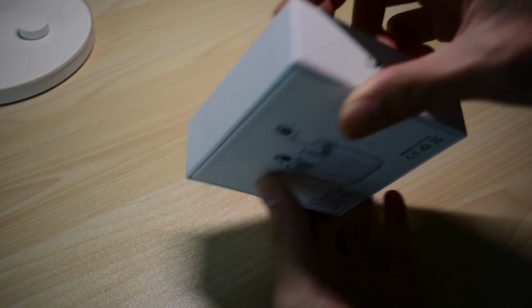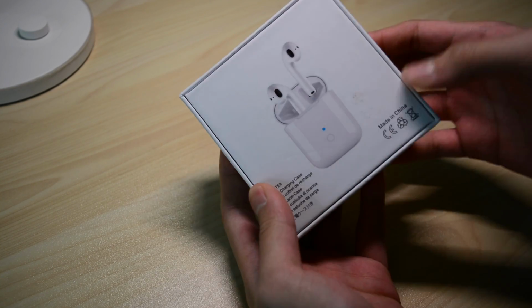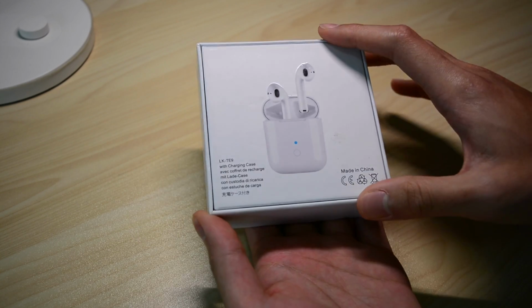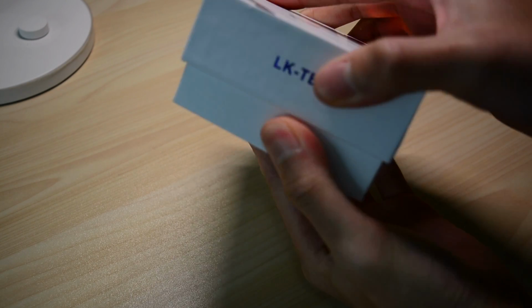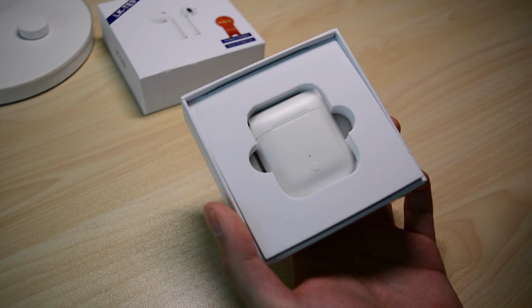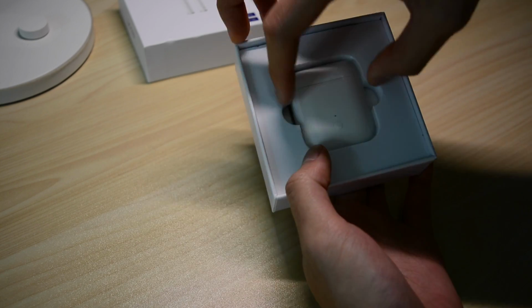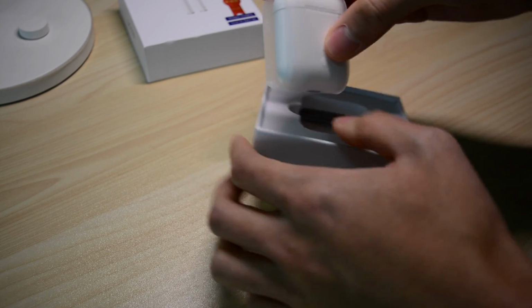So around it, there's nothing really. It's just a model number, not even a brand name. And on the back, it looks really like AirPods. And let's open this thing. So I'm gonna put it there. Yeah, so this is it, guys. This is the fake AirPods. I'm gonna take it out right now.